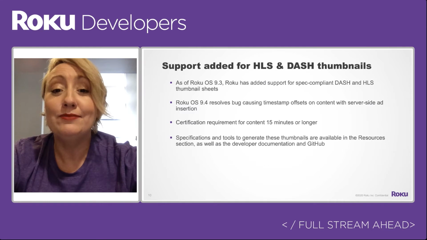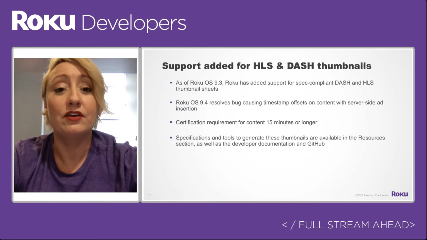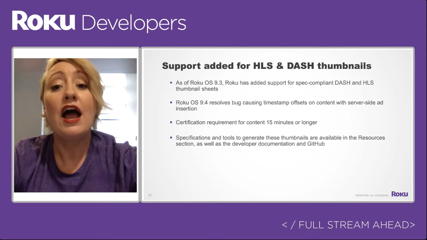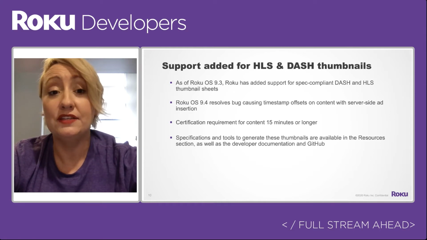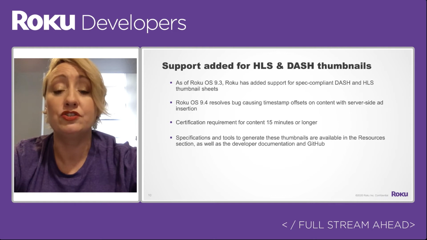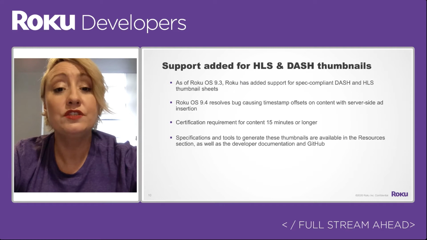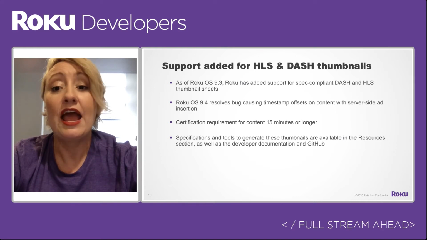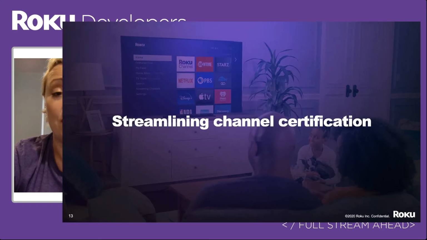As my colleague Wendy will discuss in the next session, support for Trickplay thumbnails is required on all content 15 minutes or longer. However, to make this implementation easier, we've introduced tools that help publishers generate these thumbnails from either HLS or Dash streams. These tools can be found in the developer documentation and on the Roku Dev GitHub account.